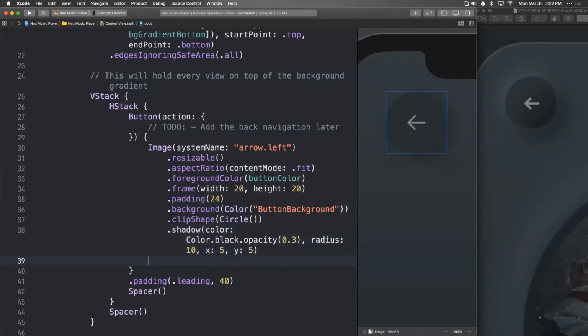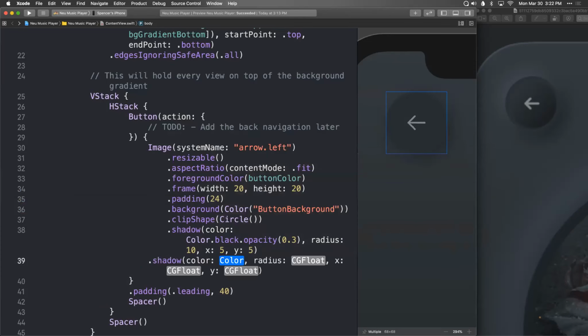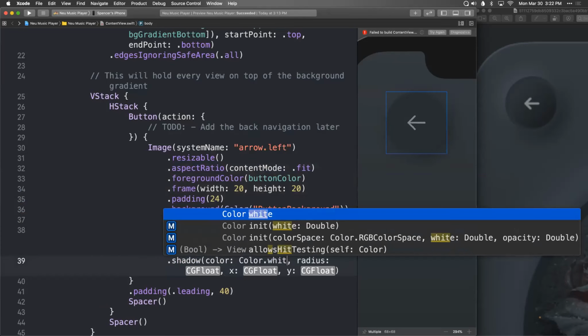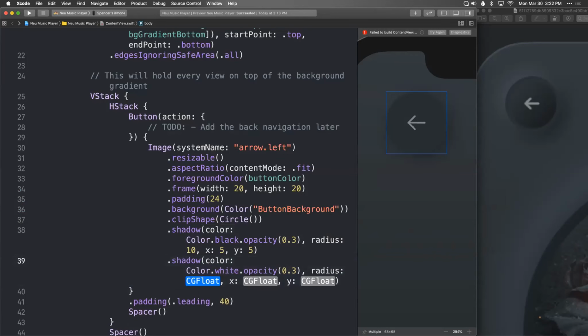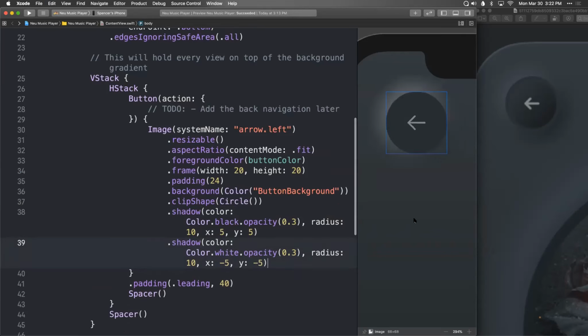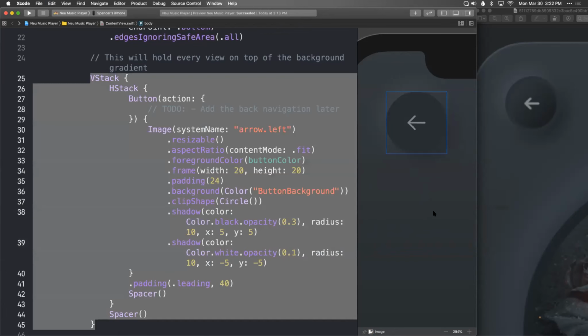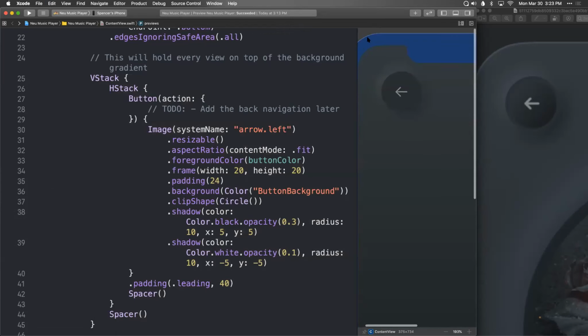So then let's also do another shadow here for color.white, and then I'll maybe just do the opacity to be 0.3 as well. We'll do 10 for a radius, -5 and -5. And yeah, that looks hardcore, but definitely gonna have to drop that down a little bit. So let's maybe say 0.1 or so. And it's crazy, just in doing that, it already begins to have kind of that neomorphic embossed style a little bit.